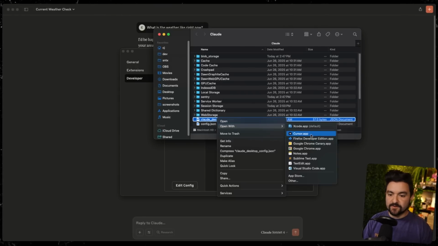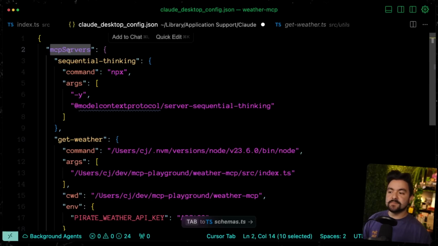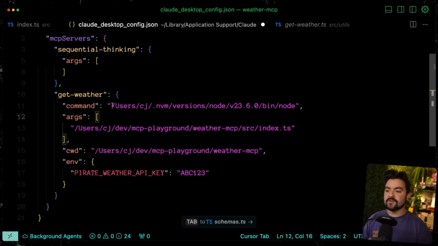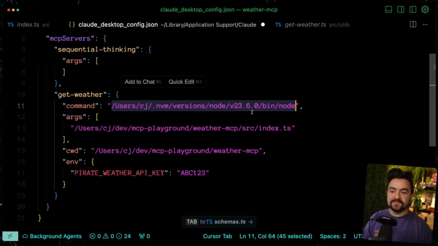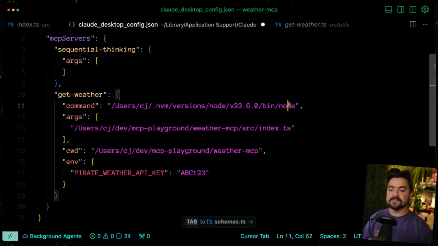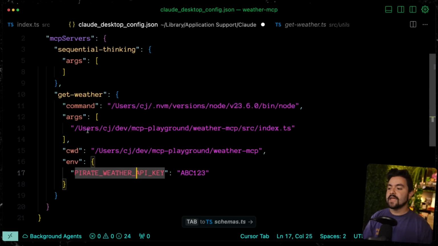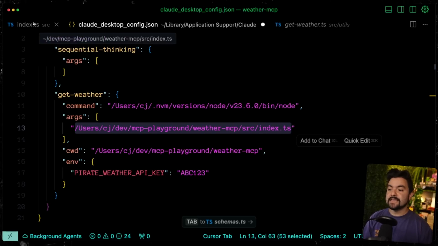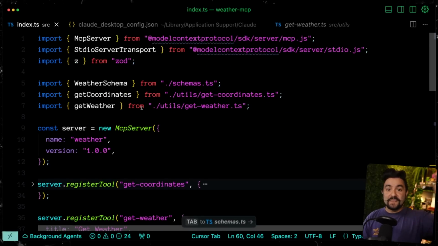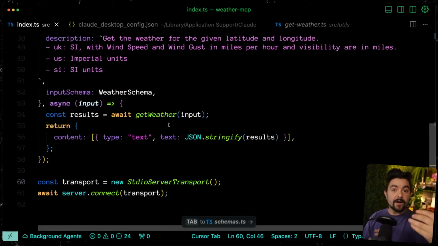And so if I open this JSON file with cursor, you can see, first of all, it has an MCP Servers section. And then inside of there, we can set up each of our MCP servers. And for the get weather server, I tell it that the command it needs to use is node. Now, usually you can just specify node right here, or Python, or however you typically would run your program. But in my case, I wanted it to use a specific version of node, and I use NVM, so I gave it the full path to that executable. So essentially, when Claude Desktop wants to start up this server, it's going to use this node command, and then it's going to pass in the argument of the file that it needs to run. And so whenever Claude Desktop starts up, it literally runs Node.js with this file, and that's just running as a background process that's going to be able to output data over standard IO.